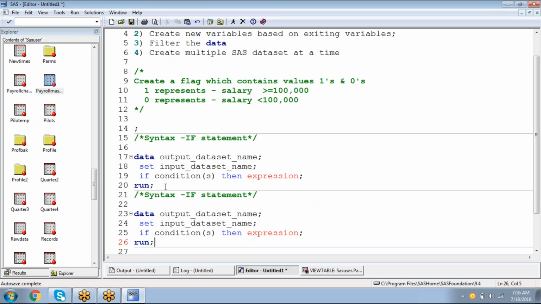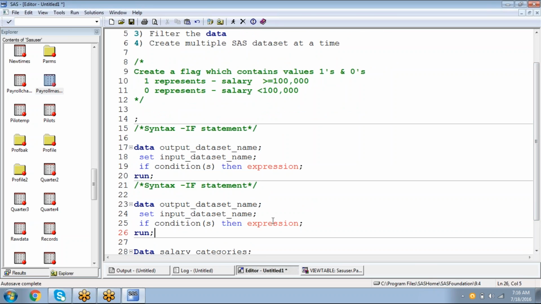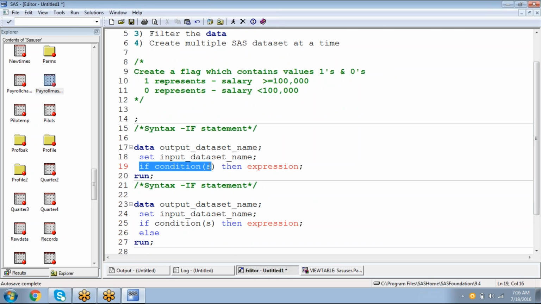If you want two categories, let's say you want to divide or group or categorize your variable into two different categories, you have to use an if else condition. If you want to categorize only into one category, let's say you wanted to just filter the data, then you can use if instead of where.